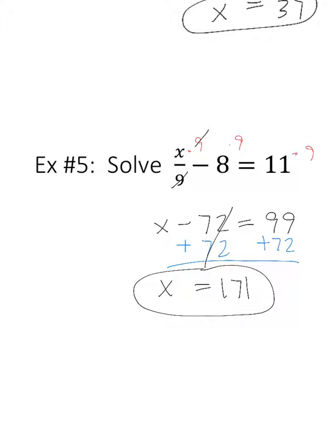So just keep in mind when you're solving these equations, because that's what we'll be doing this whole unit, as you're solving equations, think about what you need to do to both sides to undo those numbers that are around the variable. What can I do to get rid of it? What will be an advantage to me?